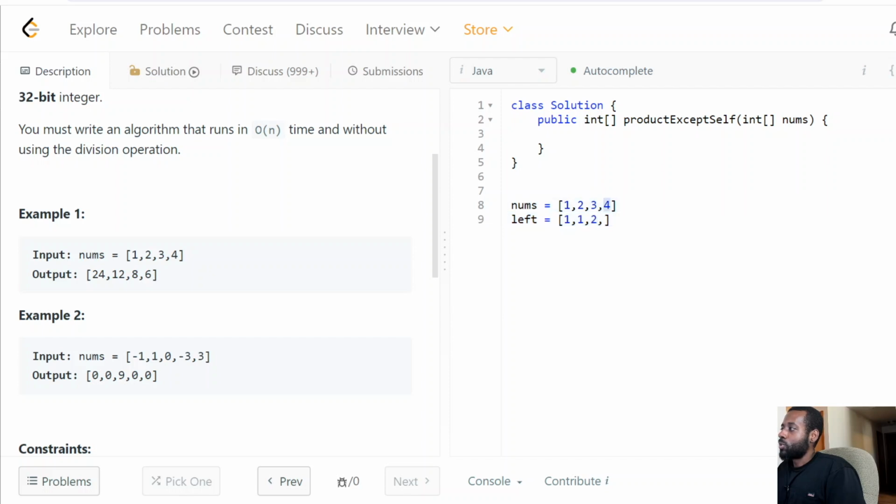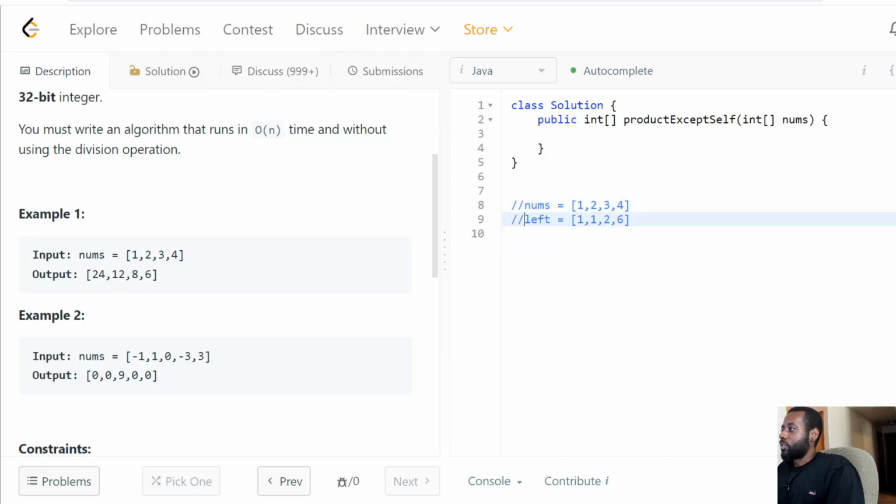So when we go to the next index, we get the previous index's product of all the elements to its left, and also multiply it by the number at the previous index, to include it, because from 3's perspective, 3 is also to its left. So that's why we have that, to make sure it makes sense. So it will be 2 times 3 is 6. That's how we will build it, and we will do something very similar to build the right side of things as well. It's a similar concept.